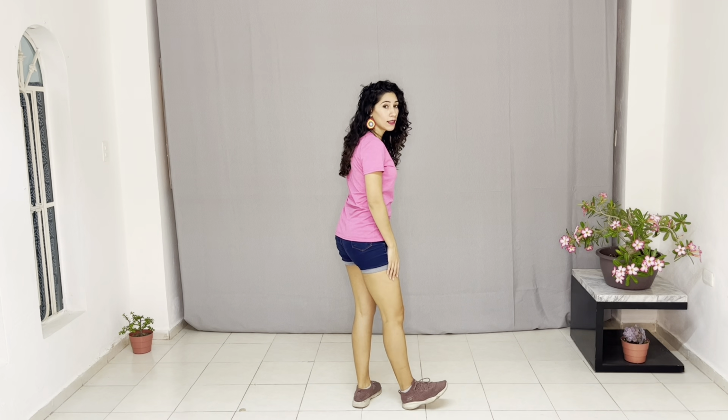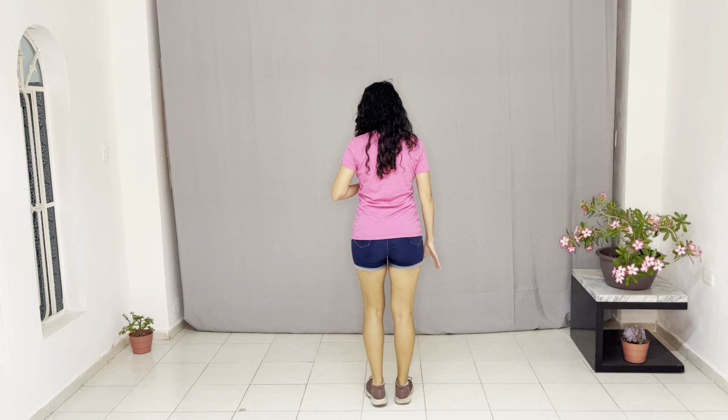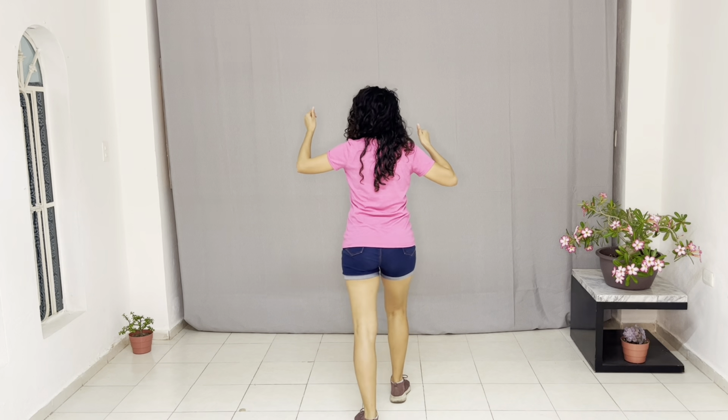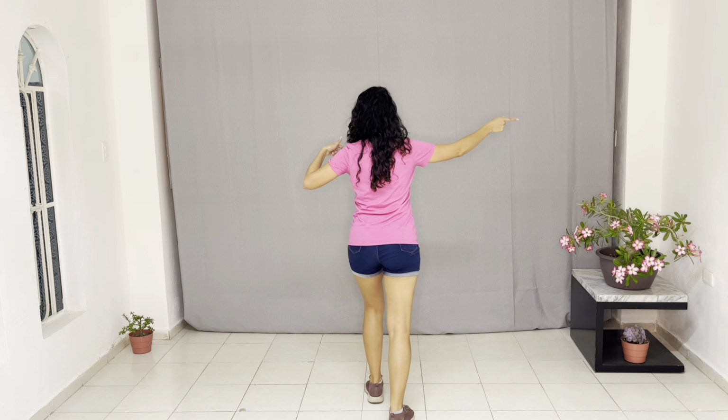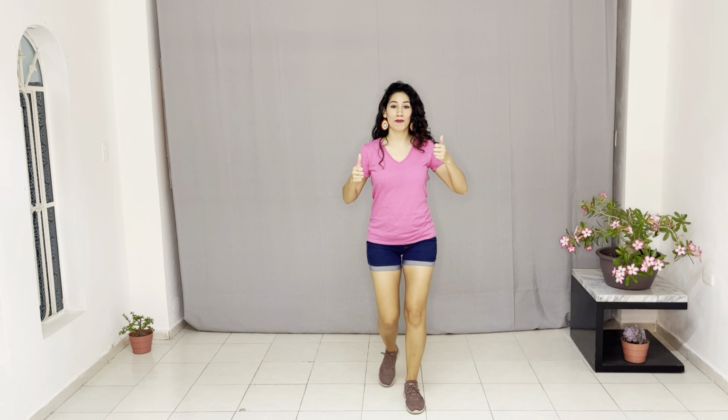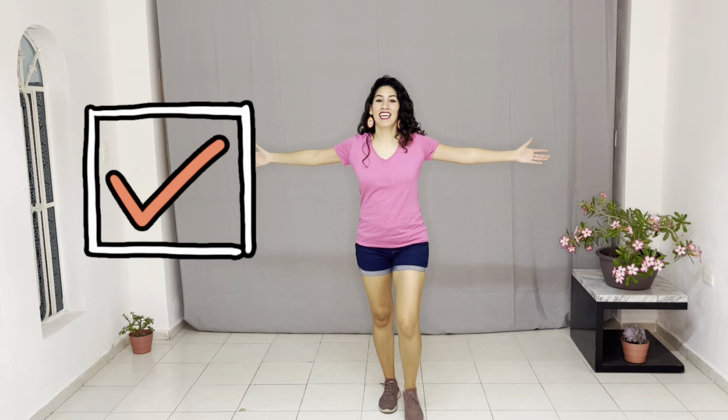Now we're gonna do it one and one. First, we're gonna do the right and then the left, okay? So, back and close, change the leg and close, change the leg and close. Okay, one more time. Back and close, back and close. And that's it. Now you have the first basic step and the most important one to dance salsa, okay?